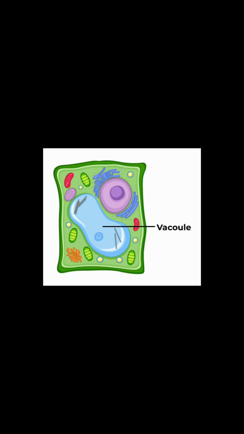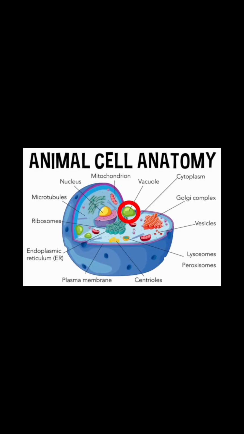Vacuoles are organelles that can either store food or other nutrients required by a cell to survive, or store waste products and prevent the entire cell from contamination. There is one large vacuole in plant cells that pushes against the cell wall to keep it rigid, while they are much smaller and more frequent in animal cells.